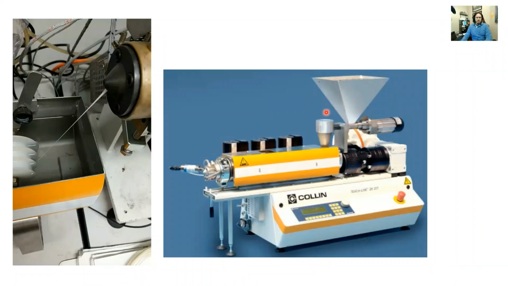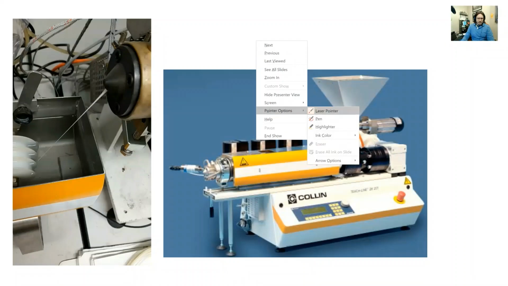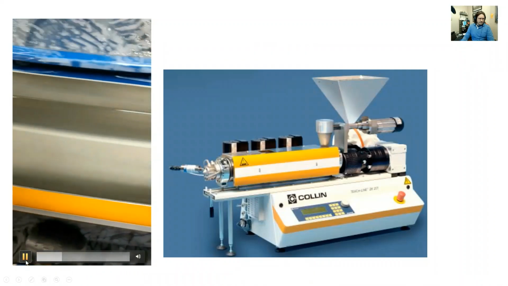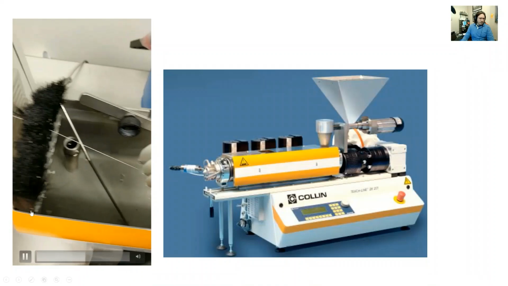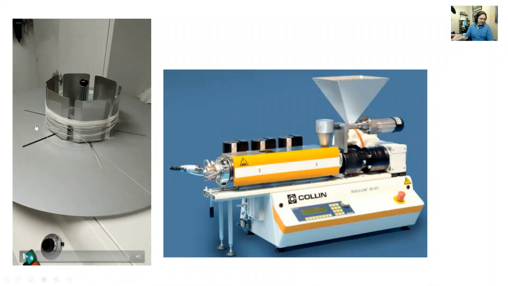Let me get back to the laser pointer. I'm sorry. So material typically flows in here, gets melted down, and comes out. And it's pretty much a continuous process. If you continually fed the material to this machine, it would just go on. And I have a video here, and it's being water cooled, but the filament's coming out, and then we're winding it. And we're actually making a 3D printer filament. And in this instance, we actually weren't making a 3D printer filament.